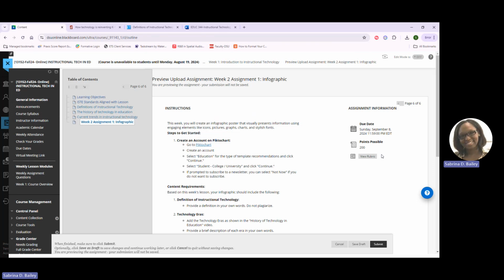I do not allow late assignments unless there's a unique reason why you have missed that assignment and you need to communicate with me. In the syllabus, it says within 3 days of missed work. However, if you're sick or something like that, it's understandable if you cannot communicate with me within those 3 days.